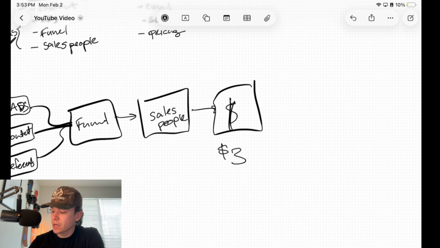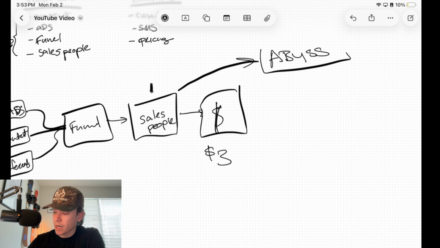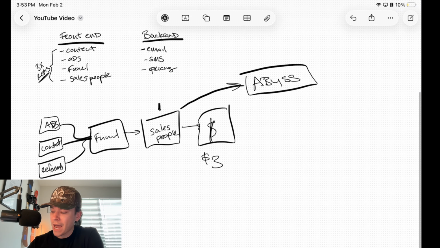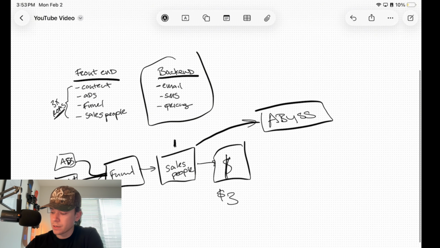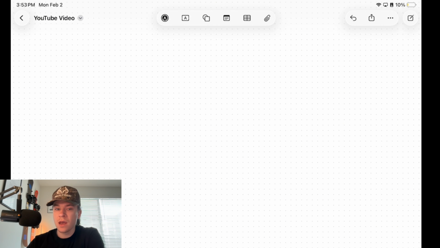What a lot of people neglect is, let's say they don't convert initially. What do you do if they just go off into the abyss? Right? You've got leads that are sitting in your CRM and they're just not doing anything. And that's where these back-end systems come in. And this all starts with one piece of software that if you don't have in place, for the love of God, please put it in place: your CRM.